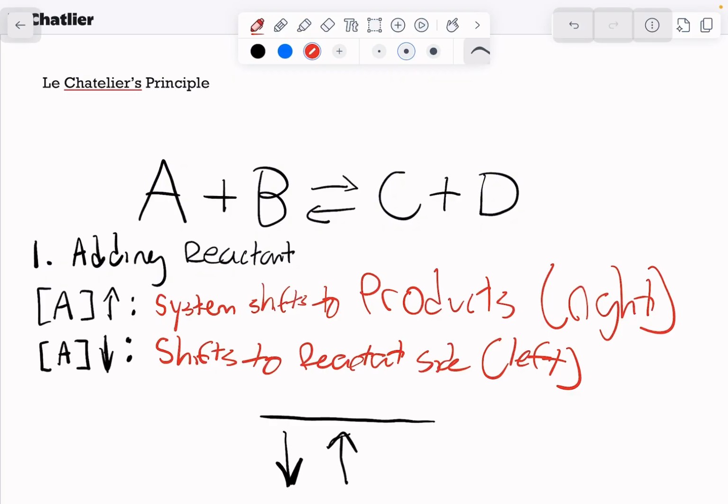As we decrease reactants, the system shifts to the reactant side. You know, if the system's in a perfect equilibrium state and you decrease the concentration of a reactant, it wants to get back to equilibrium, so it's going to want to make more reactants to kind of reset it. In that case, does the forward or reverse reaction create more reactant? The reverse reaction creates more reactant. So in this case, it's going to shift to the left, favoring the reverse reaction, causing more of the lost reactant to be made up.